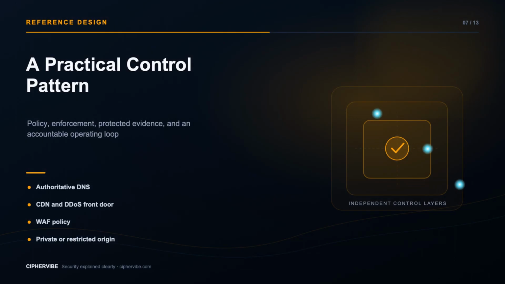Begin with an explicit policy that describes the permitted outcome. Enforce that policy at the closest reliable control point. Route decision and activity evidence to protected storage. Then give an accountable team a tested path to review exceptions, correct drift, and respond to violations. A reference edge places a managed public front door in front of each approved service, binds the origin to that front door, applies observed WAF and rate policies, and centralizes request evidence.